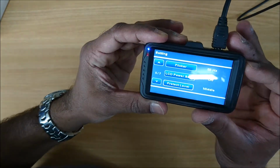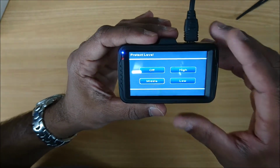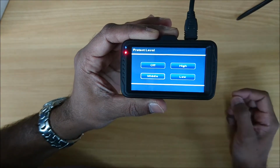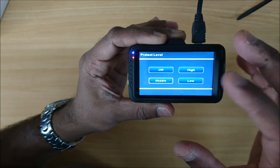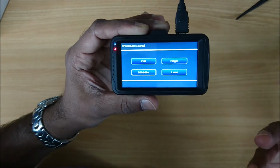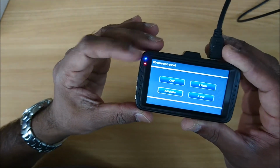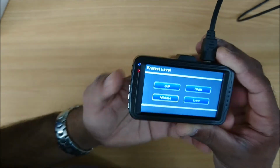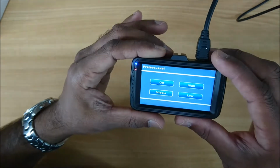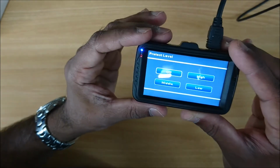Okay, so protect level has to do with the sensitivity of the sensor in here. What it does is it automatically makes recordings based on whether the car detects any sort of bump or collision. So if you're going over speed humps or potholes and things like that, or bumpy roads, you could probably activate this a lot. So, in my opinion, best to have this feature set to off.